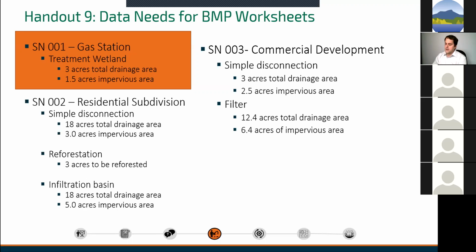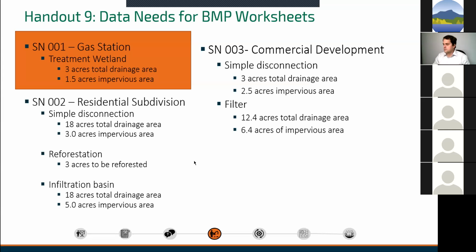It was kind of intentionally done this way because you have a lot of situations like this where you're not disconnecting the entire site. You might just have a fraction of it which is disconnected, and same with the reforestation. You only have 3 acres of that total 18 acres, and so it's just a fraction. So the total for discharge point 2 is 5. Does that make sense?